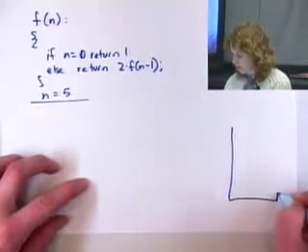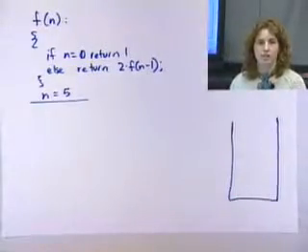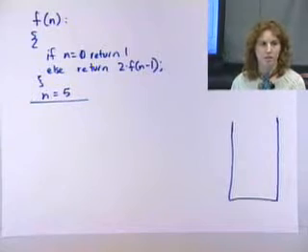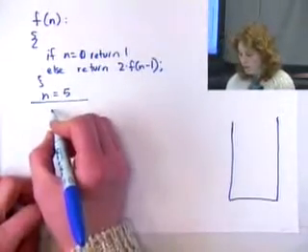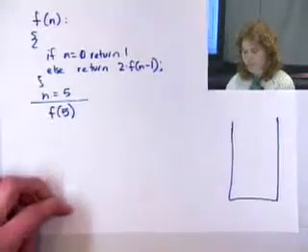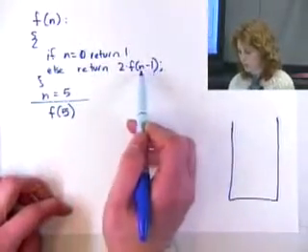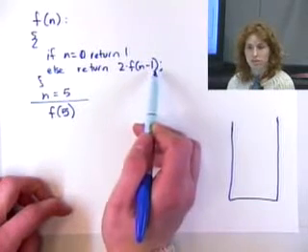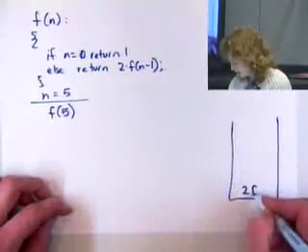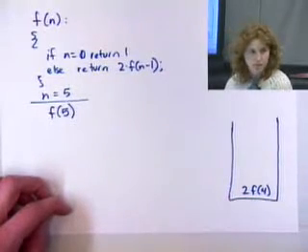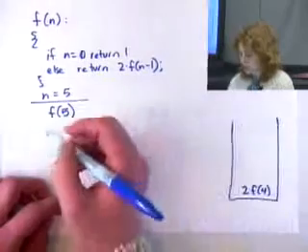So I'm going to put a little stack over here. This is my stack. Pushing onto the stack is like putting a plate on top, and popping is like taking one off the stack. So when f of 5 gets called, it goes in here. It says, well, n's not equal to 0, so I need to return 2 times f of n minus 1. That's 2 times f of 4. It says, don't know what that is, and puts that on the stack. Then it goes and runs f of 4.